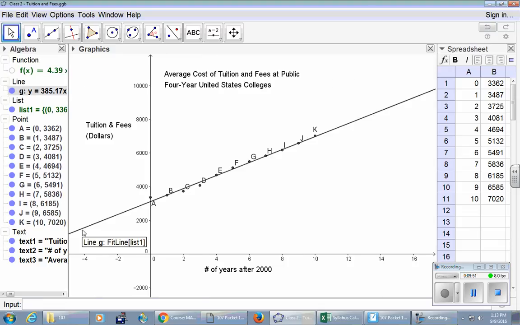Does that line perfectly hit all the points? No. Does that line perfectly hit any of the points? Looks maybe like it hits J. I think it's off a little bit on B. To be honest, the likelihood that it perfectly hits any of these points is pretty much nil, but it's darn close to all of them, right? And turns out that's the best line. Okay, I'm going to hide that line for just a second.